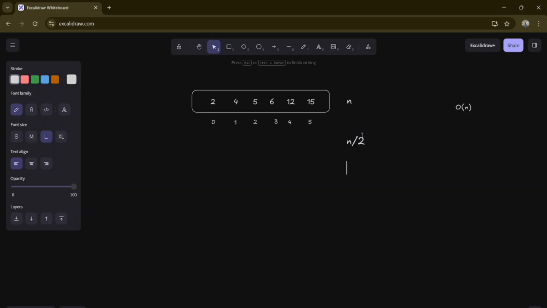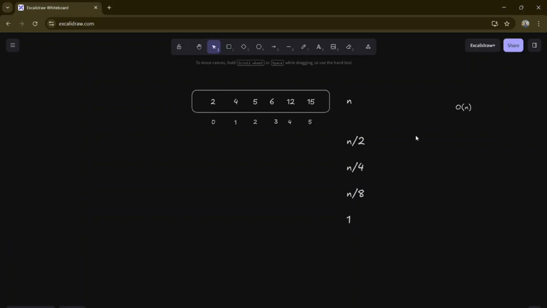Likewise, it will become n by 4, and so on until it becomes 1. As you can see, 2, 4, 8.